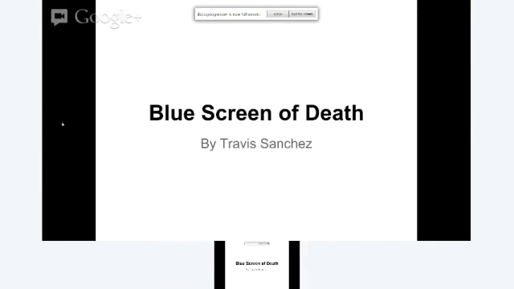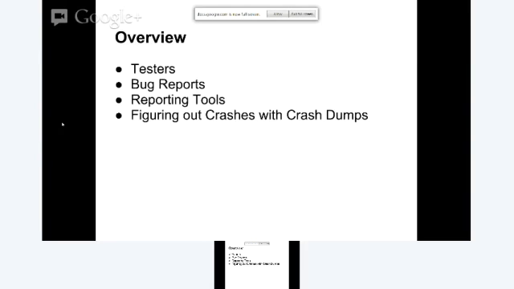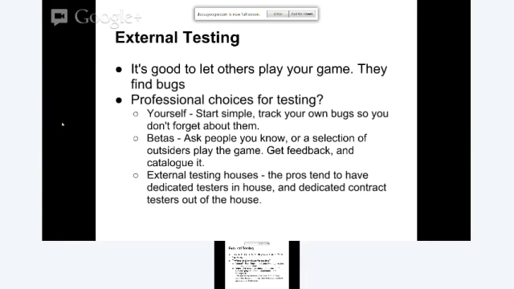Hey, welcome everybody. I'm doing a presentation today, The Blue Screen of Death. Going over a bunch of stuff about testing, bug reporting, a bunch of stuff you can add to your game to make your life easier when you send it out, and wrapping up with some stuff about crashes, probably the most frustrating bugs that you're going to find.